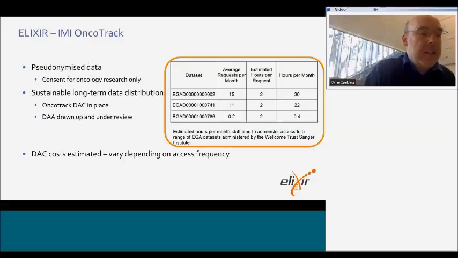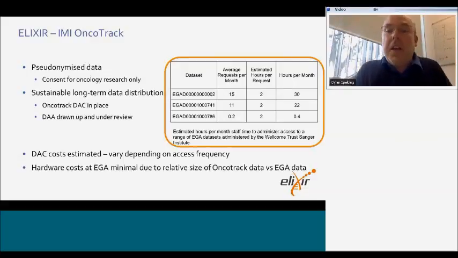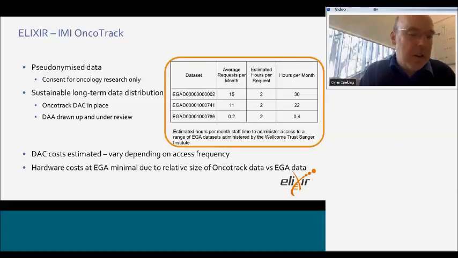Their data has a certain requirement in terms of the fact that they control access to a load of data sets, so it's highly accessed, so they have some level of automated systems. They also have specific people hired to run and allow access to these data sets. So the values here of, I think, 2 hours per request are specific to them, but it does illustrate how we would expect the cost to be distributed for any other DAC at all.